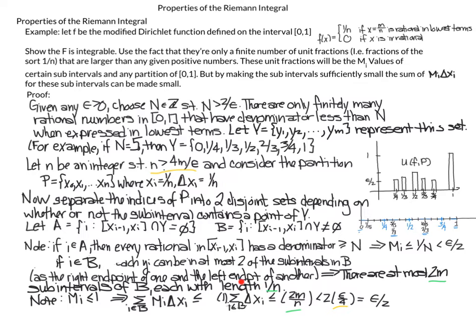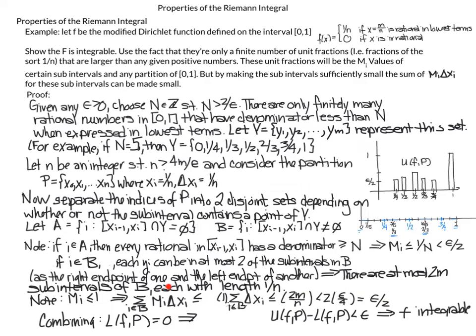And the length of our intervals, when we sum those all up, now we have 2m intervals, each with length 1 over n, so that will give us 2m over n. So this length here is less than this, because they're at most 2m. And from how we chose our little n, n was greater than 4m over epsilon, that means this sum is less than 2 times epsilon over 4, which is equal to epsilon over 2.